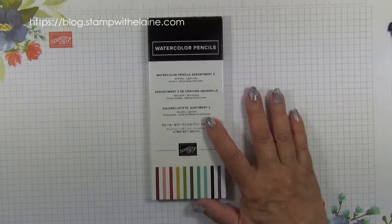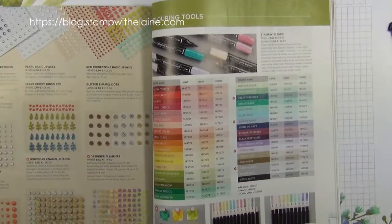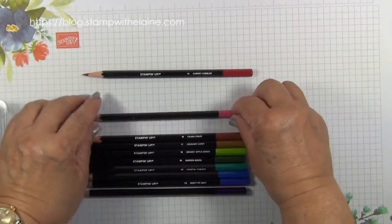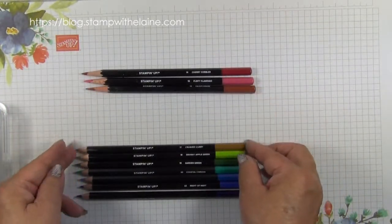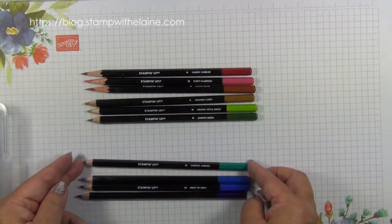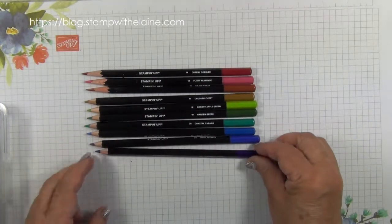Today I'm focusing on the watercolour pencils. This is assortment 2, and you can find it on page 179 in the annual catalogue. In this assortment we have Cherry Cobbler, Flirty Flamingo, Cajun Craze, Crushed Curry, Granny Apple Green, Garden Green, Coastal Cabana, Balmy Blue, Night of Navy, and Gorgeous Grape.